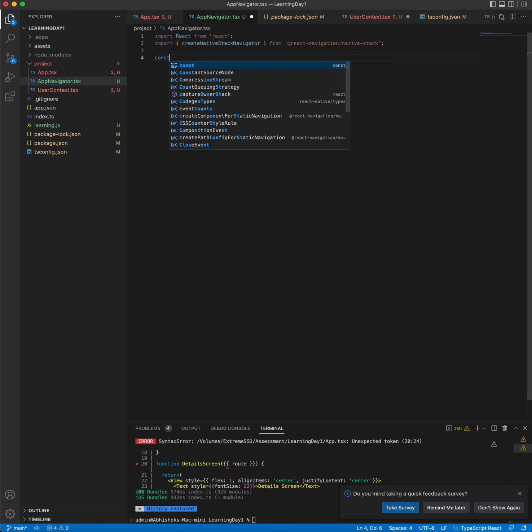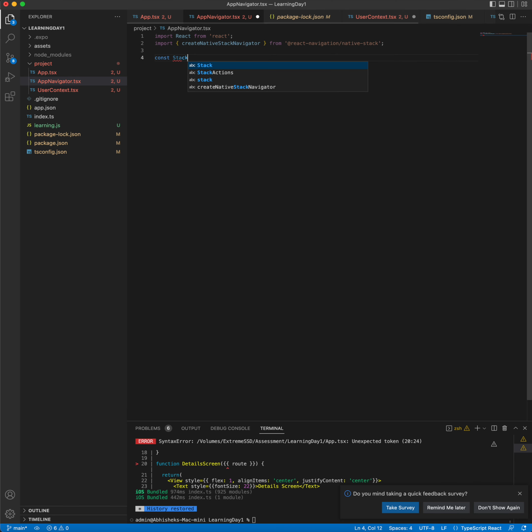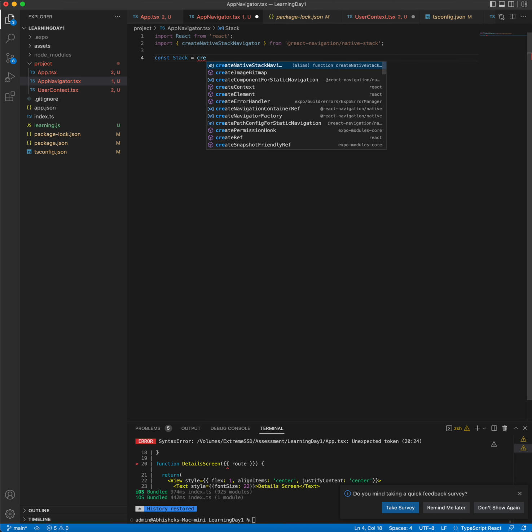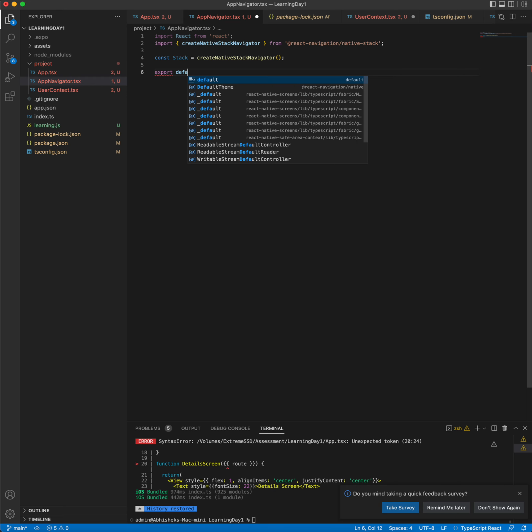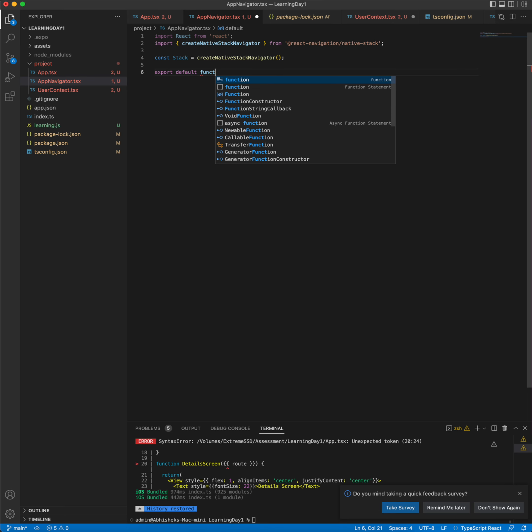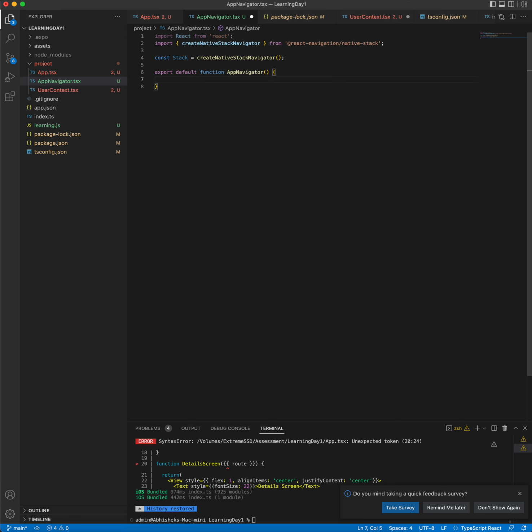After that we'll write const Stack is equal to createNativeStackNavigator. Okay, export default function, this is the main function that needs to be used. We'll write Navigator. So return Stack.Navigator.